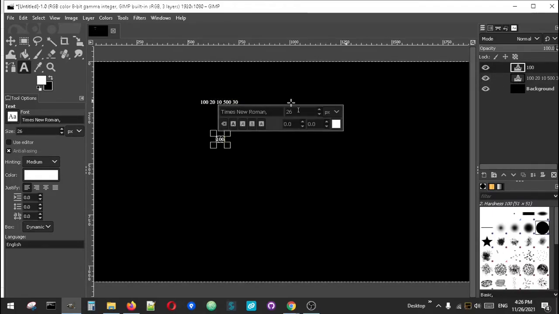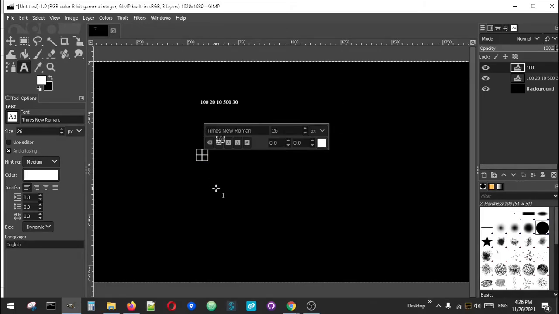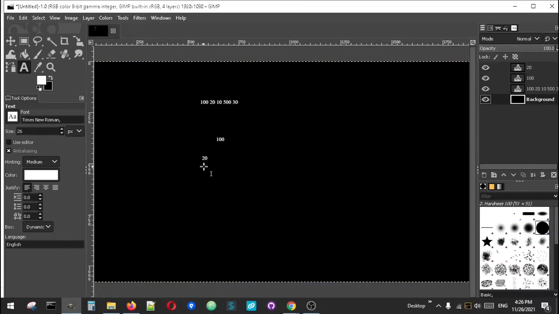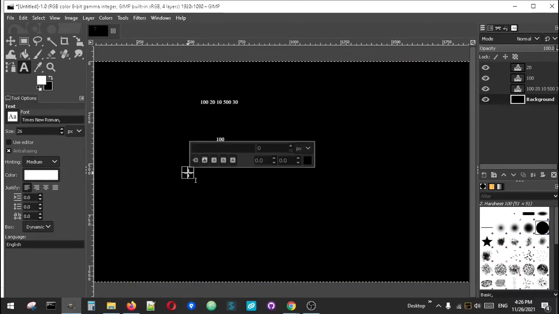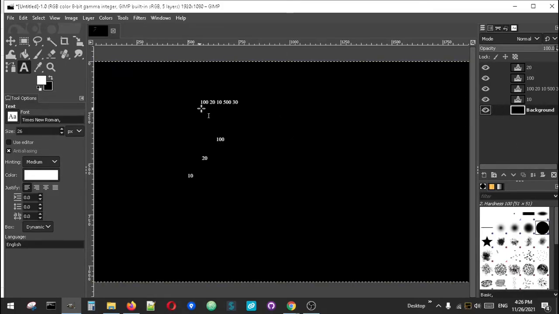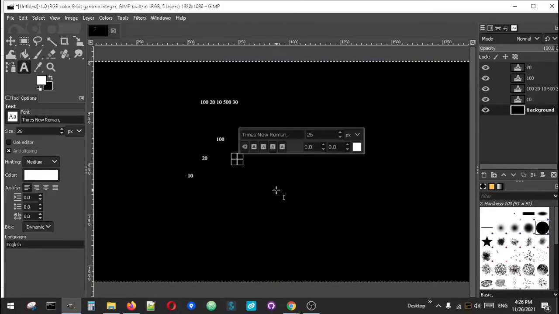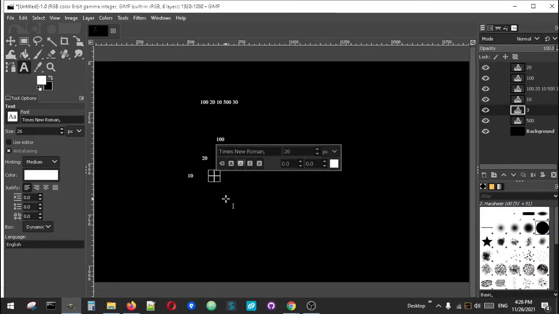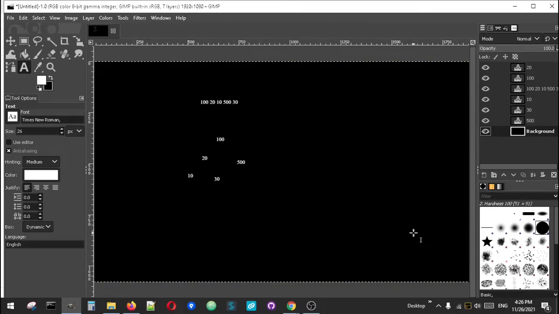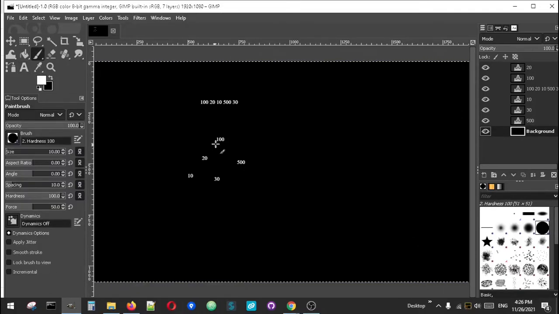The 100 will be the root. The 20 is less, so it will be to the left. And 10 is also smaller, so it will be to the left of 20. But 500 is bigger than 100, so we will place it to the right. And then 30 is bigger than 20, so here it will be 30. And it's just connected like this.